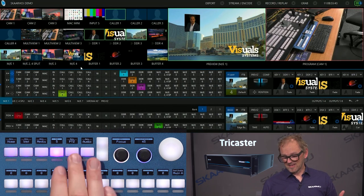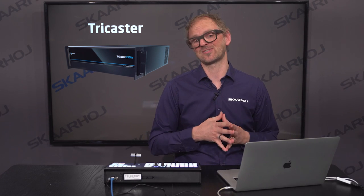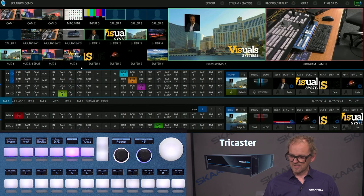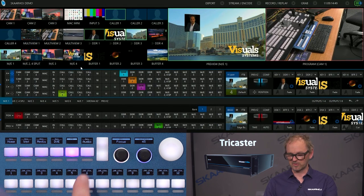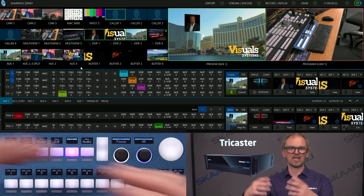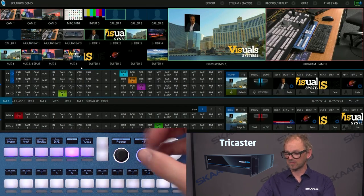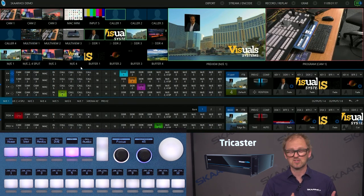more of these features. Next thing we want to look at is PTZ control, and that is, thanks to TriCaster, not only a matter of cameras actually, it is also controlling DDR sources as if it was a PTZ camera. So that's pretty cool. And on the Airfly Pro, we have a little section here with a joystick pad and a joystick zoom rocker, which are elastomer components. So they are great because they don't take up a lot of space. They make this surface still pretty compact because there's nothing sticking out of the panel, which is vulnerable in some way. Of course, they also have limited precision.